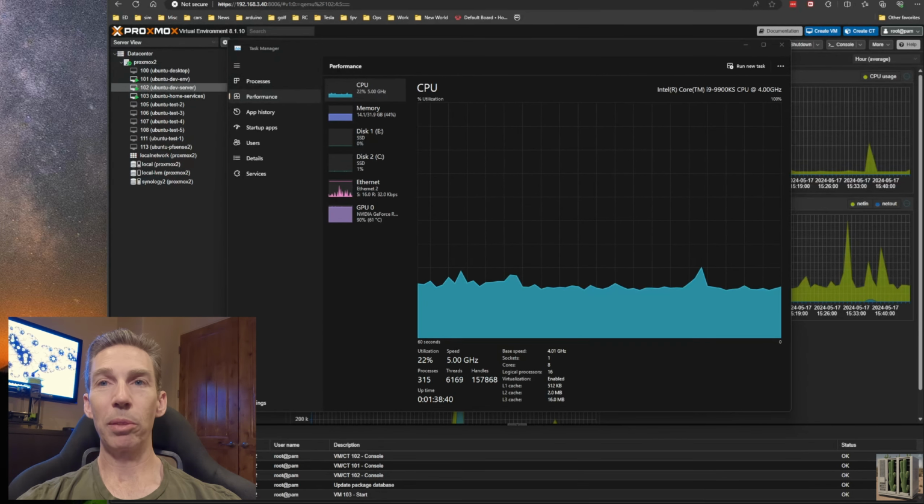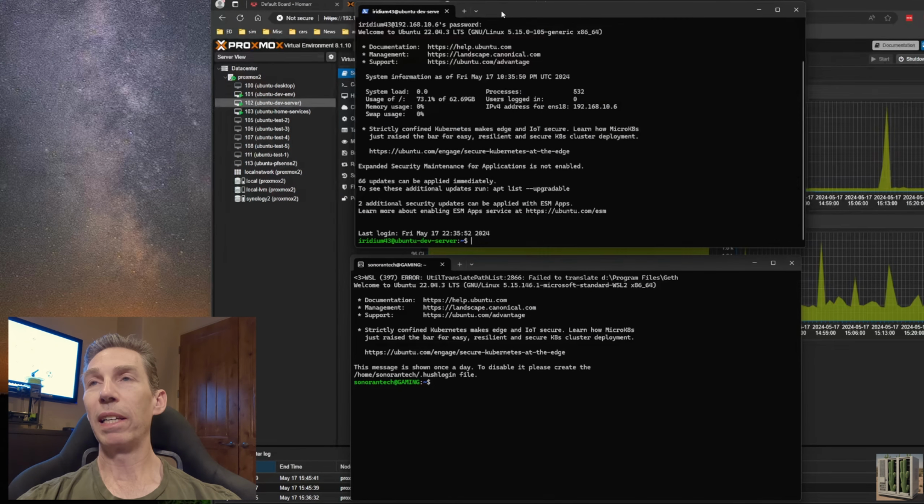So what we're going to do is bring up a window on each machine. In the top window, I am SSH'd into the server. Again, the no GPU device is on top. On the bottom is my WSL window running Ubuntu on my gaming machine. What we'll do is start Ollama on both, running the Llama 3 model.